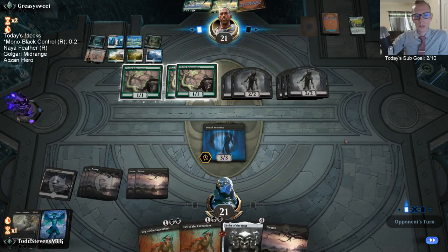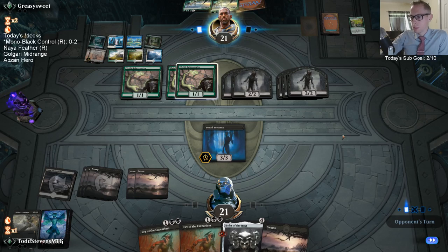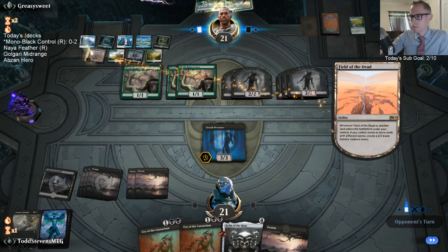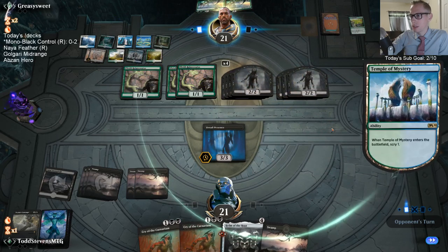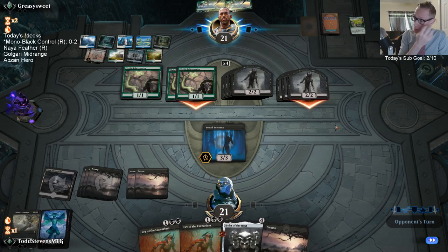What do you want me to do with Grafdigger's Cage, Norwazi? Like, why do you want Grafdigger's Cage in the current metagame? Why do you think that it's a travesty that I'm not playing Grafdigger's Cage? Grafdigger's Cage does absolutely nothing against the deck we're currently playing. It literally has no text against the current deck we're playing.